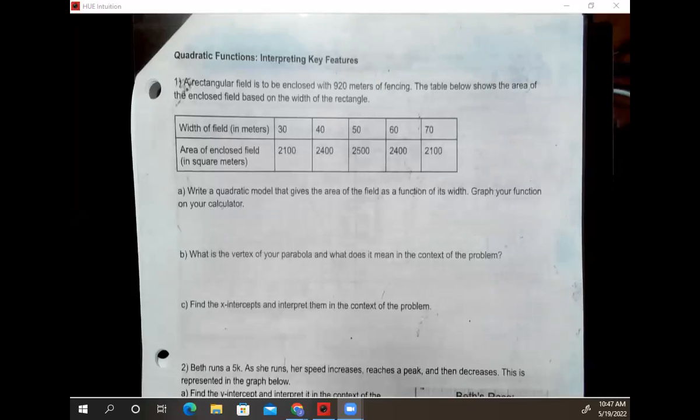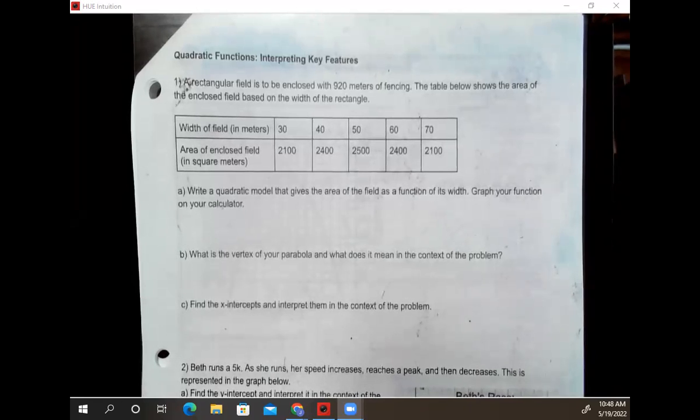Okay, we are going to finish our quadratics review today, starting on page 19. We're going to talk about interpreting points from a graph. We did this with linear functions already, so this should look familiar. The difference will be, again, that instead of lines, we're looking at parabolas, since we're talking about quadratic functions.